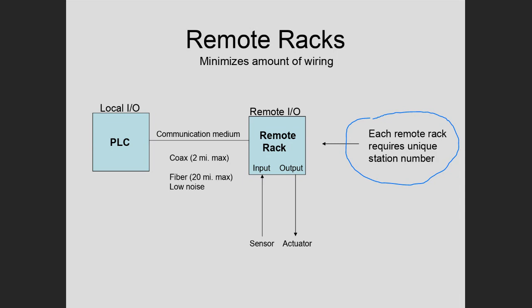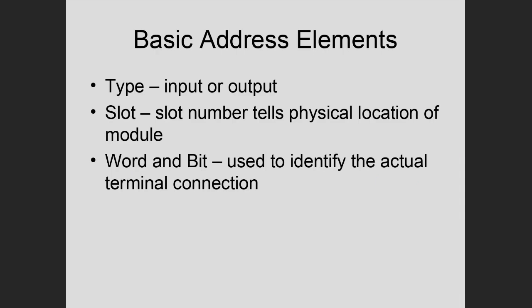Well, if we're going to address a bit, then how do I actually get down to the bit level? That's the idea of addressing. If I have hundreds or thousands of bits in this grid, this input-output image table, how do I get to the exact one I want to store or read the 1 and 0 to or from? And how do I map those screw terminals that I have a switch or sensor connected to, to a particular cell? That's all addressing. I'll just say a little bit about it right now.